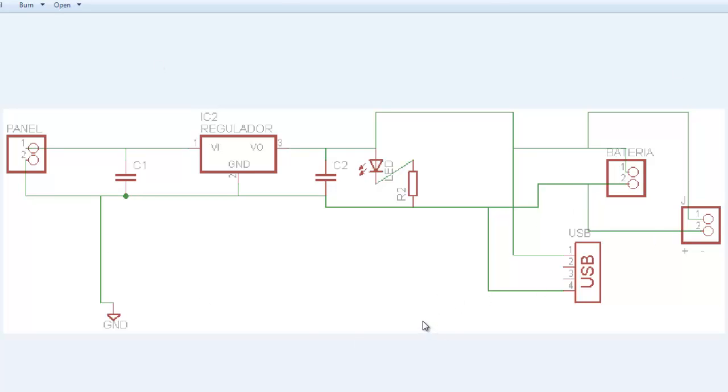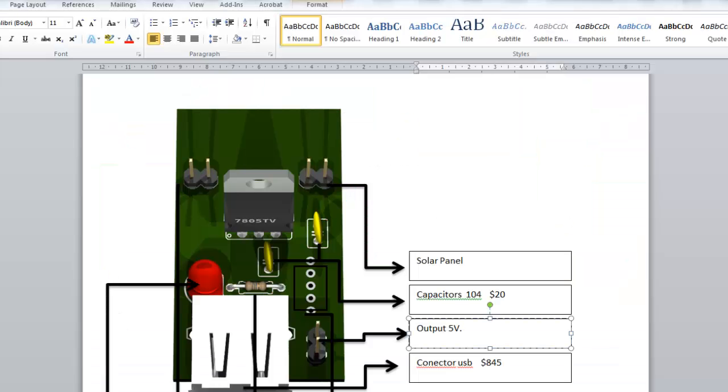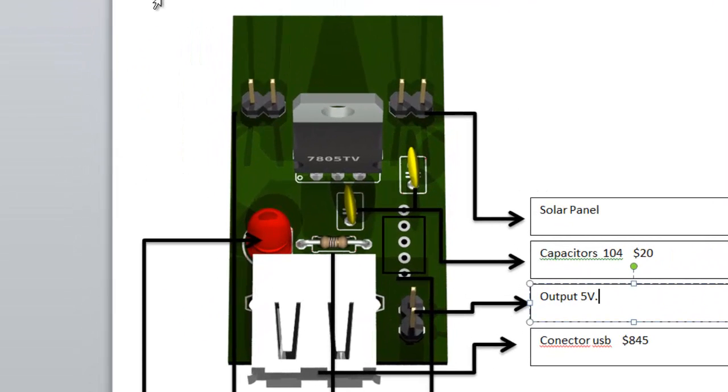After you do this as an engineer, you pass all these devices that are on a schematic method to a block method and to the real elements. Okay, and you will get a PC board like this. This is the top view of the PC board, and you're going to have a couple of holes on it, and all these elements are the ones we were talking about on the schematic design.